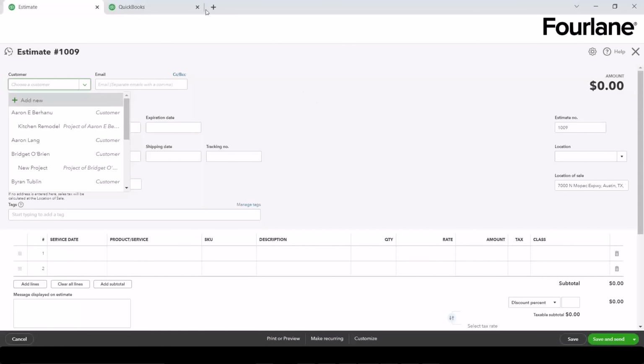Okay, so I know a lot of people talk about projects when they're looking at QBO, and we'll help you decide. Part of the services that Fourlane offers is what's called design, and we'll help you decide, should I use jobs or sub-customers, or should I use projects? What is best for me?